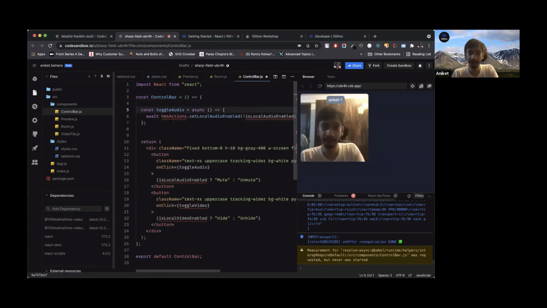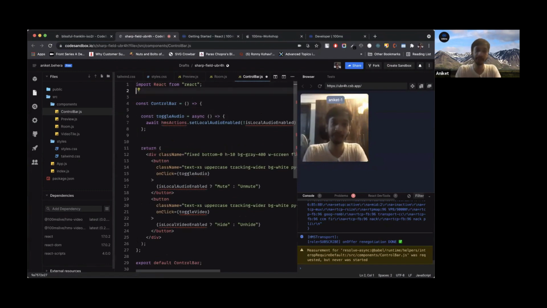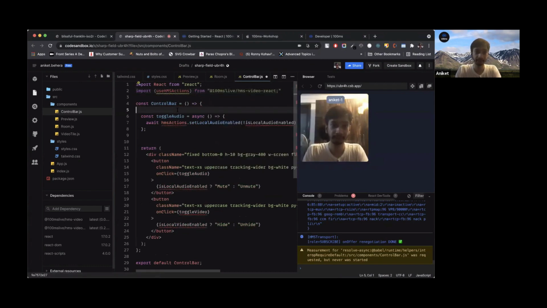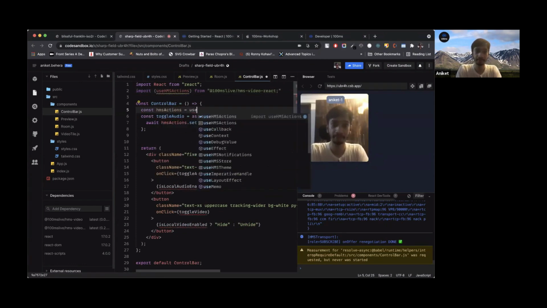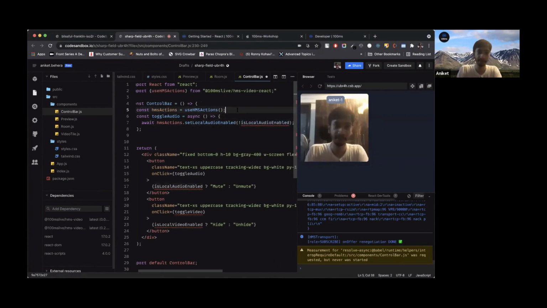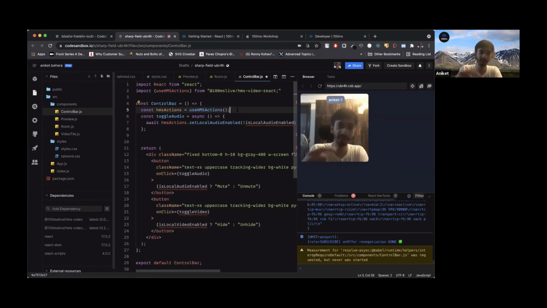So toggle audio is, as always, muting is an action. So we'll import HMS actions. We will also need to define, when we toggle audio, we are effectively trying to say, okay, if the person's already muted, then unmute them.